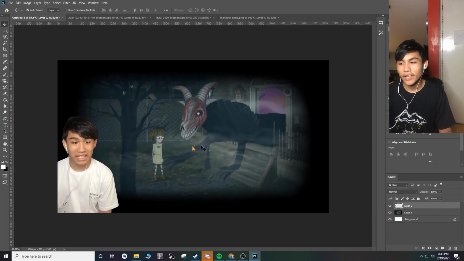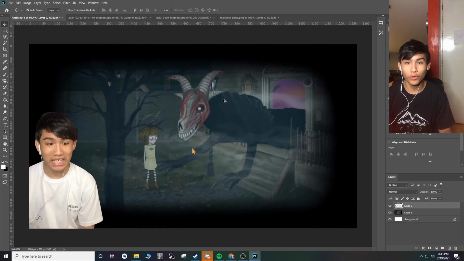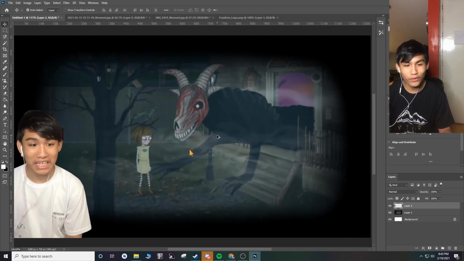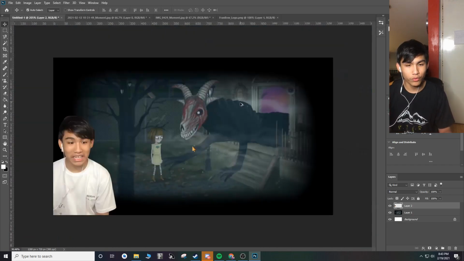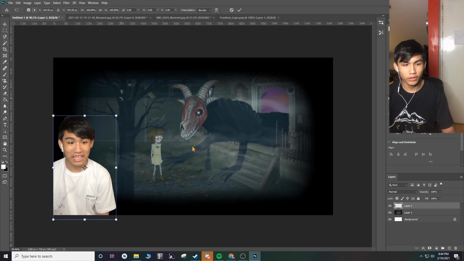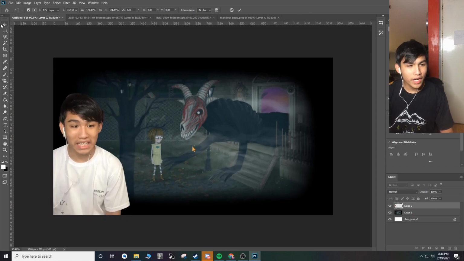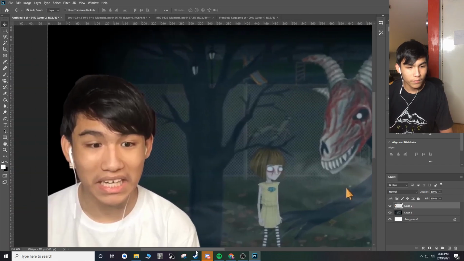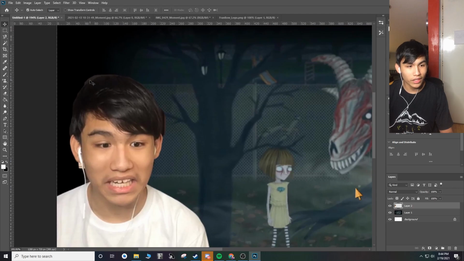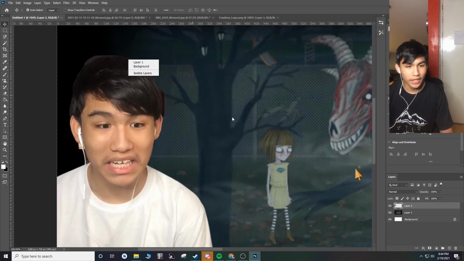And oh, I forgot to tell you, if you want to zoom in on your photo, you have to hold Alt on your keyboard and then use the scroll wheel on your mouse in order to zoom in on the photo. I want myself to be a little bigger on the photo, so we're going to go ahead and enlarge myself up here. And you can see that there's a lot of things on myself. There are gray things in here.